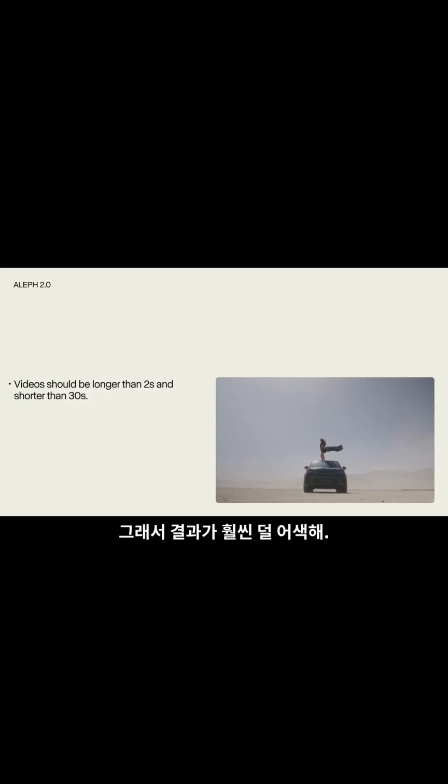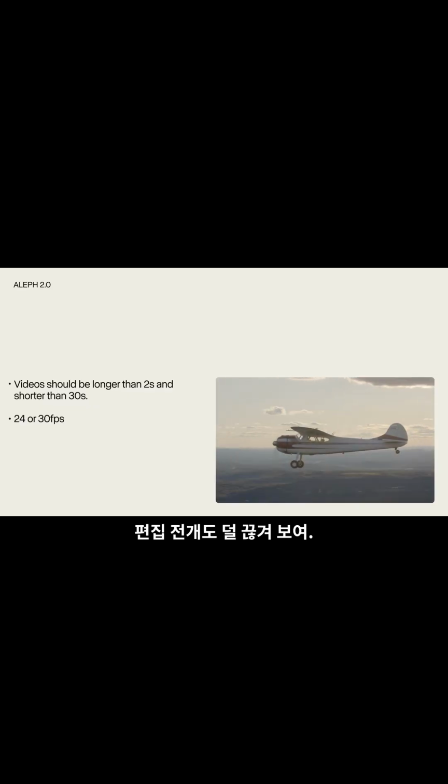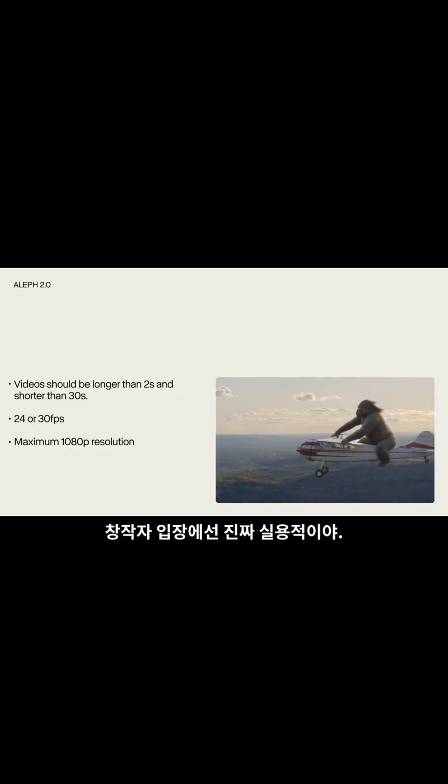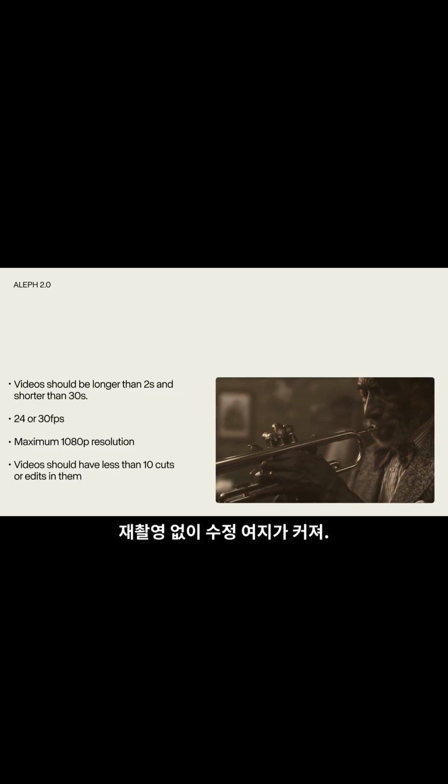When uploading a video into Edit Studio, make sure that it's at least 2 seconds long and no more than 30 seconds long. Video should be 24 or 30 frames per second, up to 1080p. You can use videos with multiple cuts as long as it's less than 10 total cuts in the video.